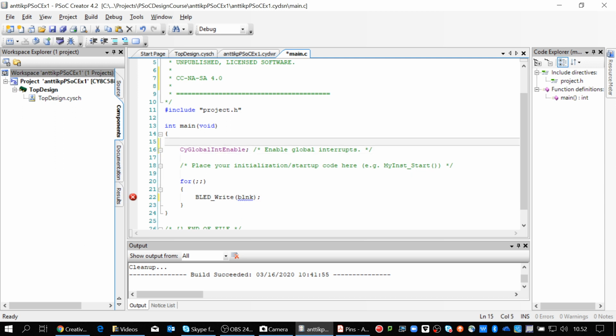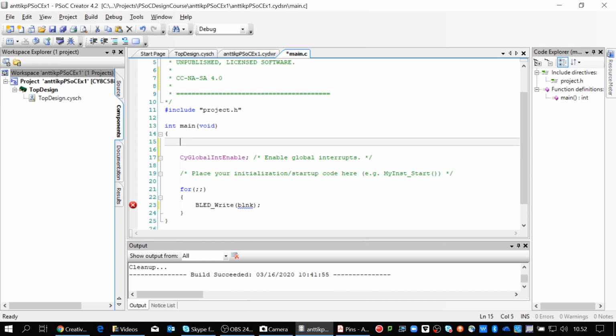So, undeclared identifier, maybe we can do the declaration here. I will just add a uint8 type variable blnk, initial value is 0. Now that command would just be writing the blnk there, but actually the easiest way of making it blink would be to add 1 and then take the division remainder by 2, so this gives either 1 or 0 every other time. Okay, small detail.